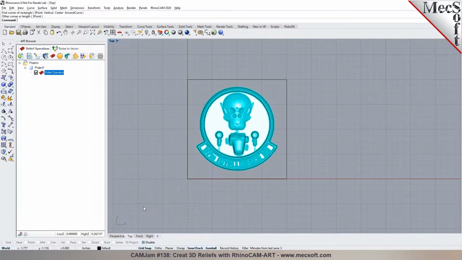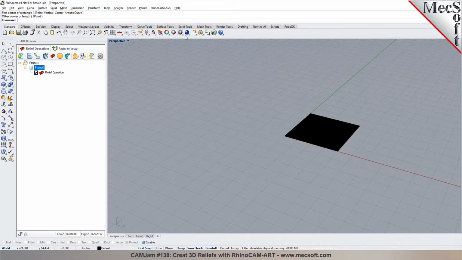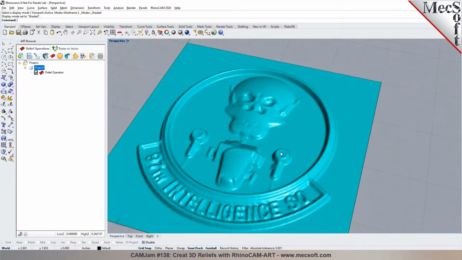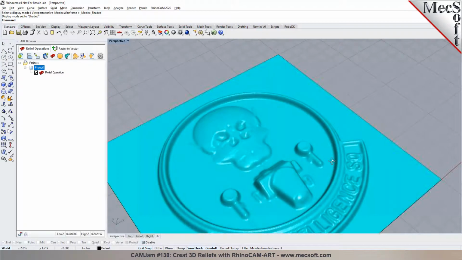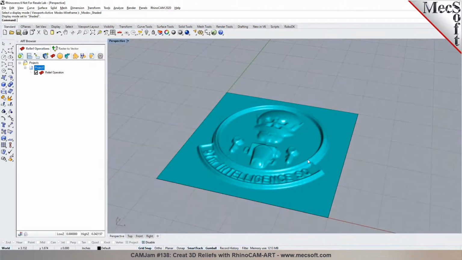So in this process, it does what is called a 3D relief. If you look at the entire project and go to the shaded view here, it creates a 3D relief. So the lighter the colors, the more height you're going to get. The darker it gets, it's going to reduce the height. Okay. Now this is what we did. We just said add, so it's adding to the base sheet.